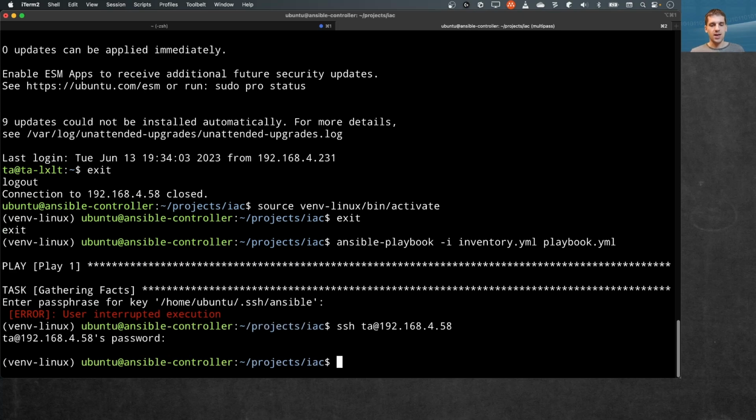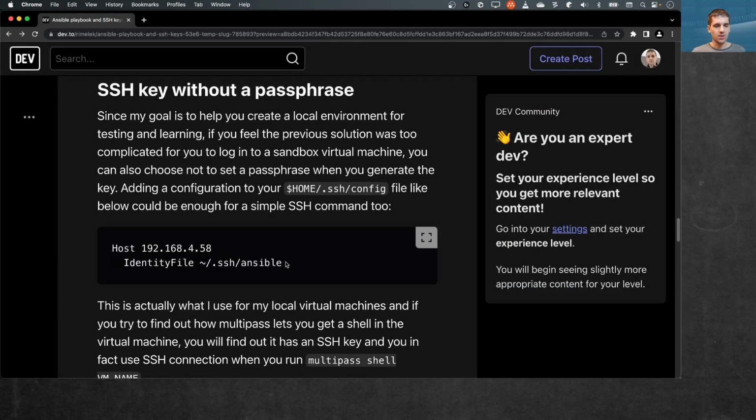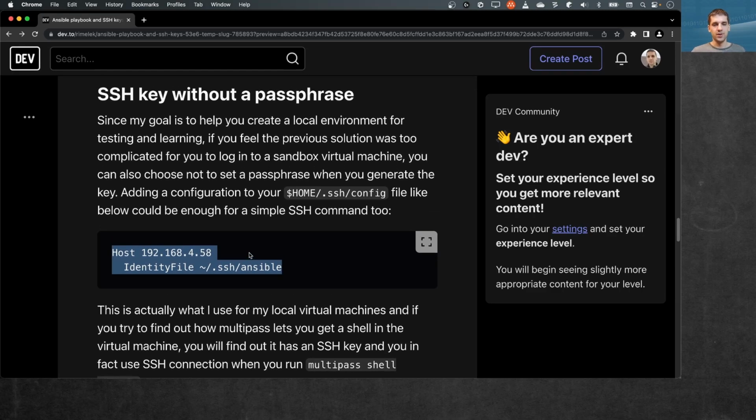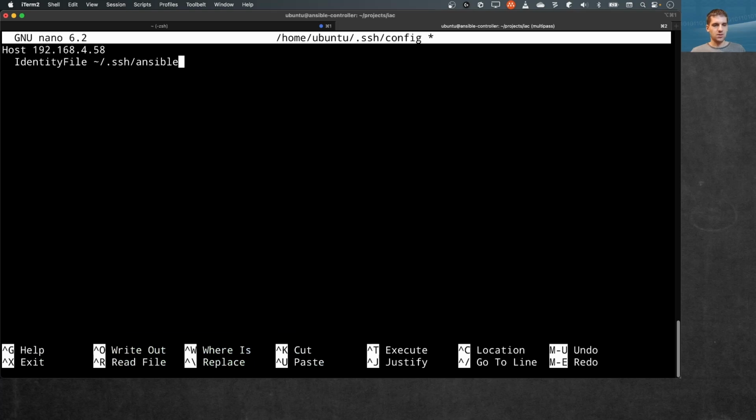Okay, now I will go back to my blog post and copy this very short SSH config. And I will use this to use the SSH key.